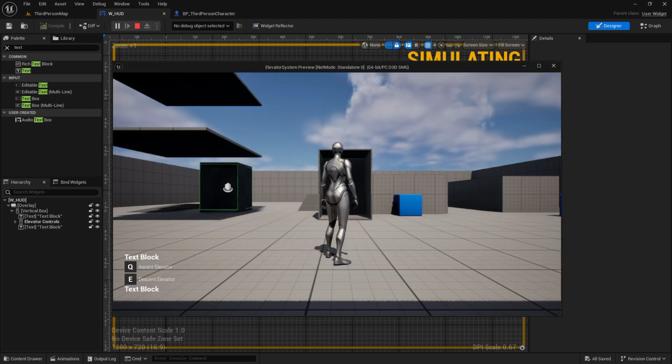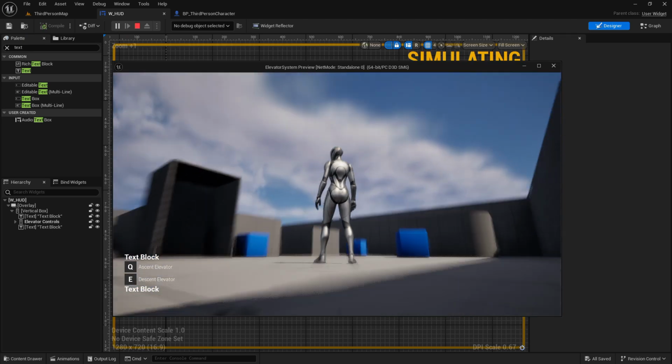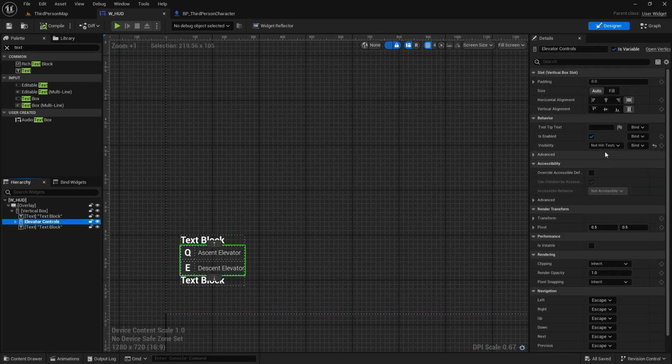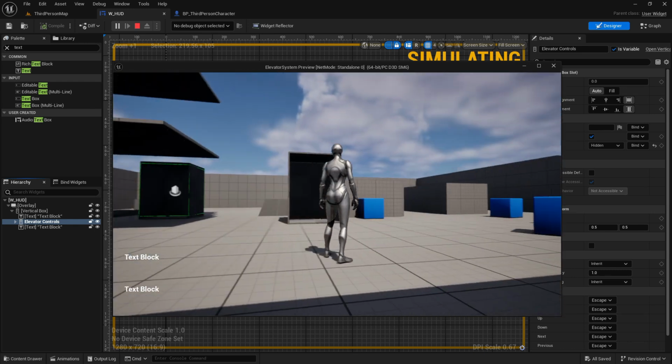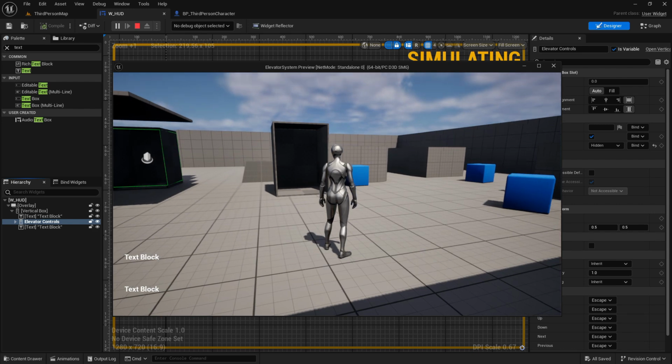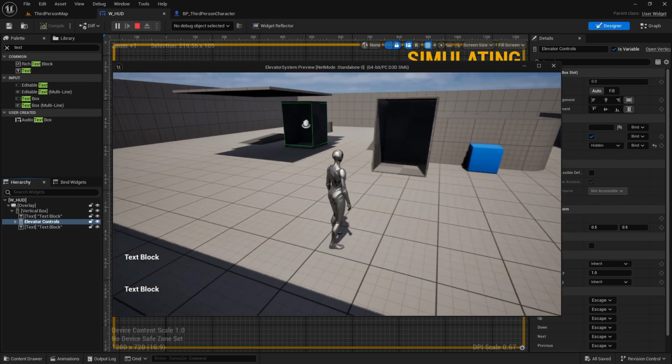Now if you play, you can see that there are two text blocks, and if I select this and set this visibility to hidden, compile, save and play, now you can see that we can't see the elevator controls UI elements, but it keeps its space between the two text block items, right?